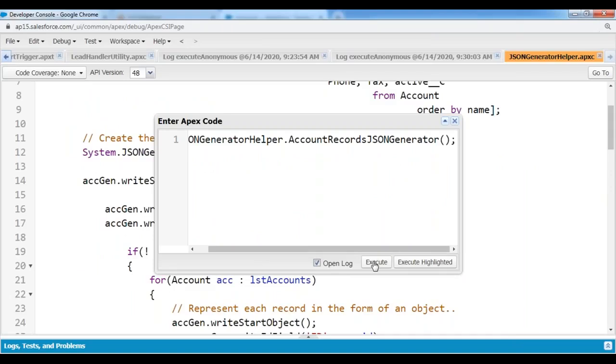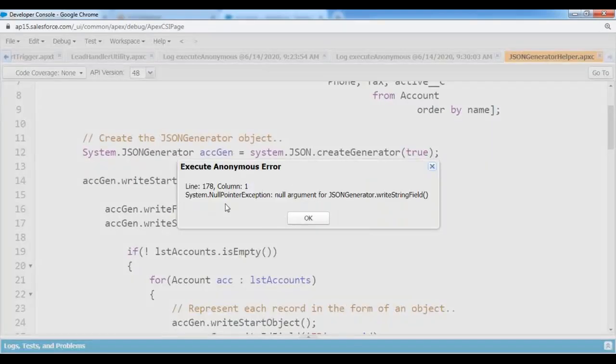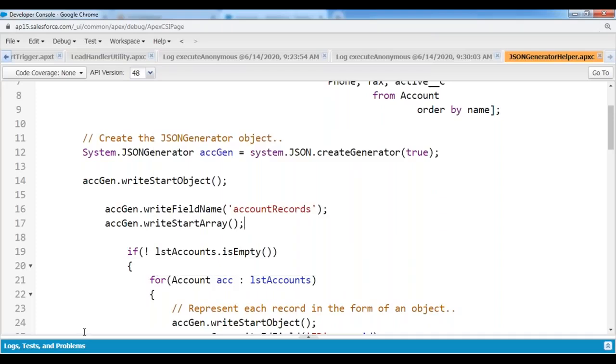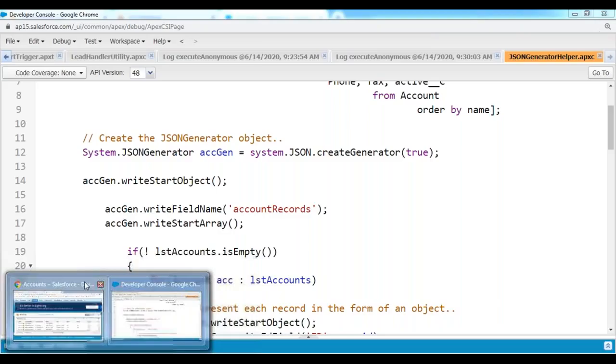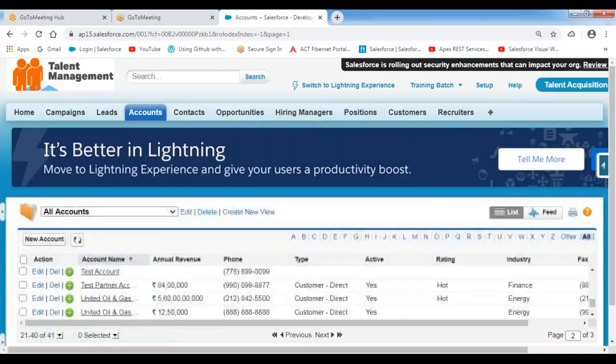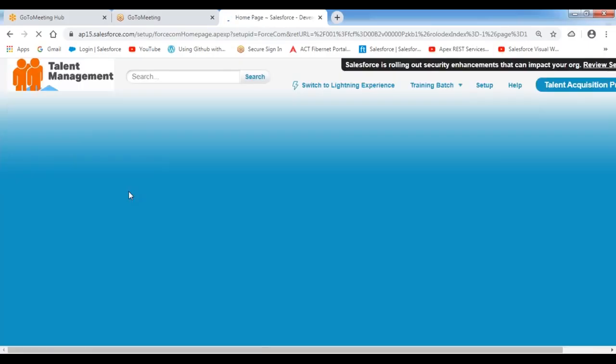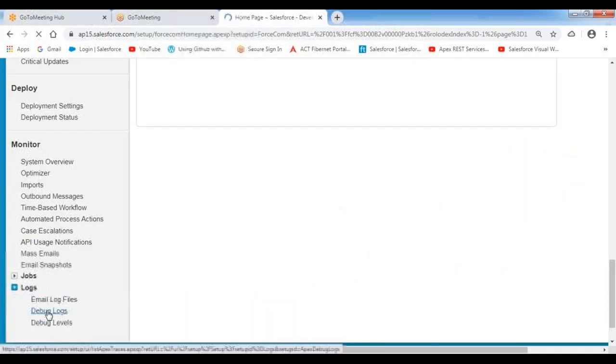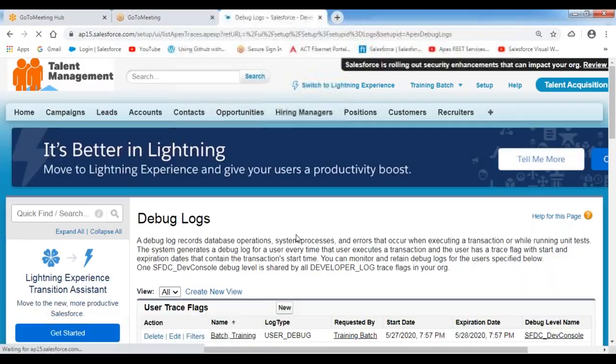Let me try to execute this again. Null pointer exception, null argument for JSON generator write string, at line number 178. Let me check. Let me go to the debug logs and enable them.